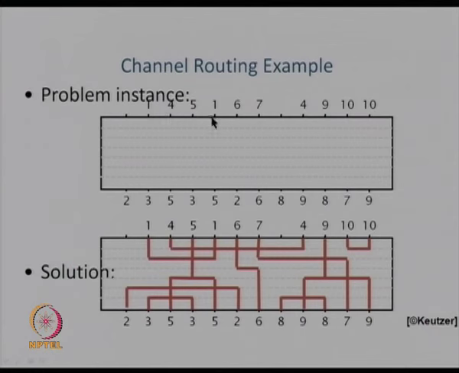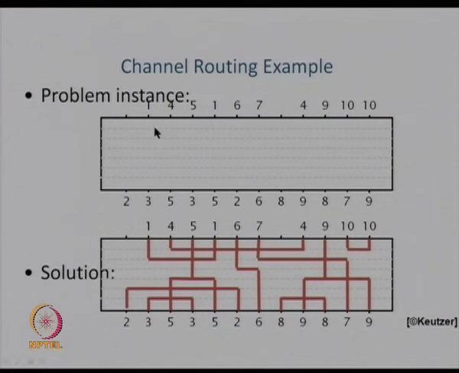So here is an example where we have a channel with the pins marked 1, 2, 3, 4 and so on. Some of the pins are not marked, indicating that those pins are not to be used. There is no net connected to these pins. You see that sometimes a net is connecting pins on the same side, like 1 and 1; there is no pin number 1 on the other side. Sometimes a net connects, say, pin number 5 to pin number 5 on the other side, and there is another pin number 5. So this is a multi-terminal net connecting this pin with these two pins number 5.